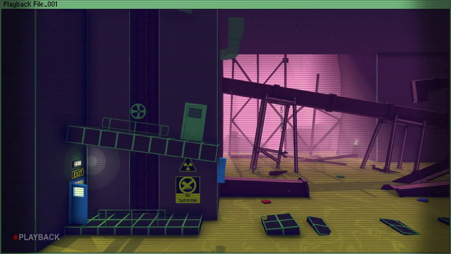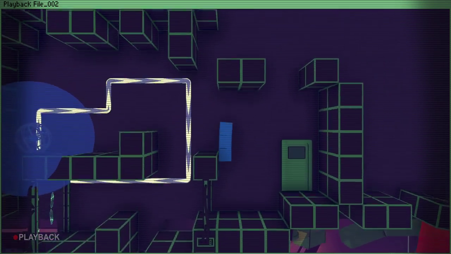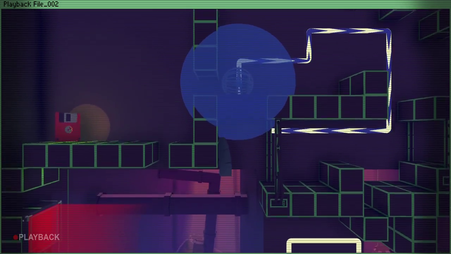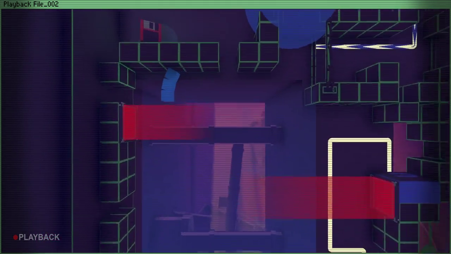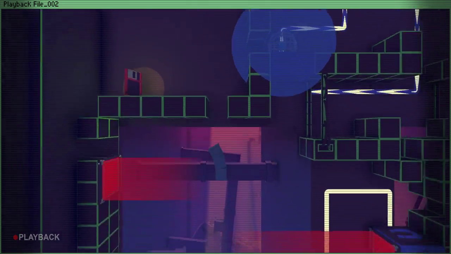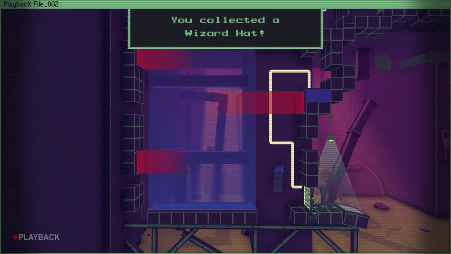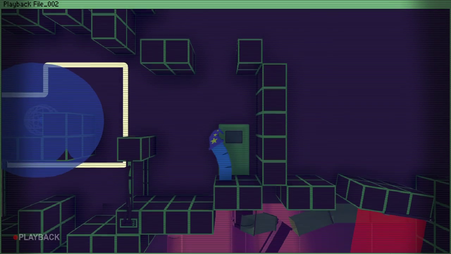All being destroyed. What's happening? I remember this place. It wasn't this destroyed when I came here last time, though. I remember it being a lot more intact. Okay, so we're gonna try and make it up into this area right here. Come on, dude. Woo! There we go. That ain't gonna do it. We got the wizard hat, though. As long as we keep it, I'm happy.